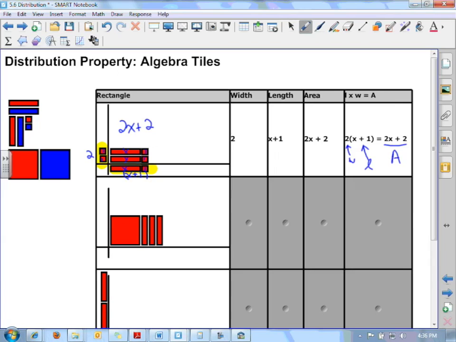Is there a quicker way to go from here to the area form, and we call that the expanded form? So what you're going to do now for the next few minutes is you're going to work either on your own or with someone quietly. You're going to complete the rest of the table and fill out all the unknowns on the table, and you're going to answer question 2 and question 3. Question 2 explains what the shortcut is. So I'm hoping you figure out what to do and how to solve these types of problems.